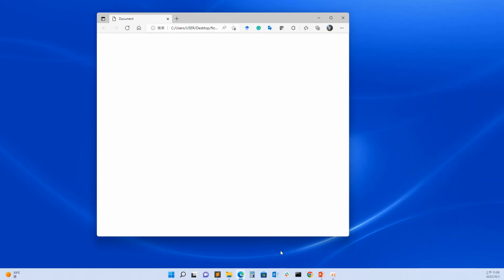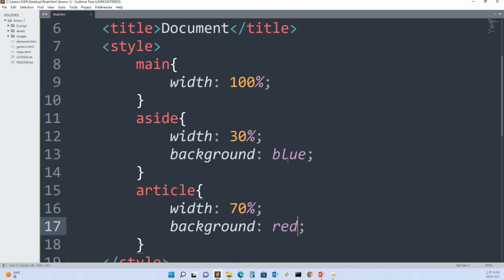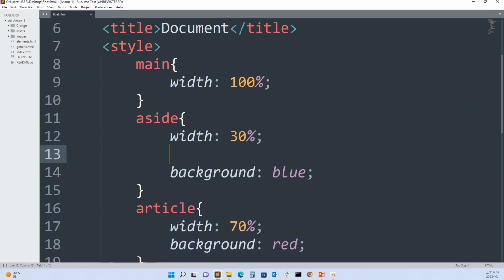Okay, I can't see anything. What happened now? It's because we need to assign the height for aside and article. So I can assign the height, maybe 500 pixels. But actually, we will not use a percentage to assign the height, because we only use percent in our width.